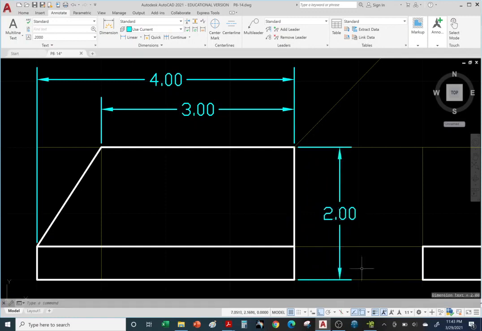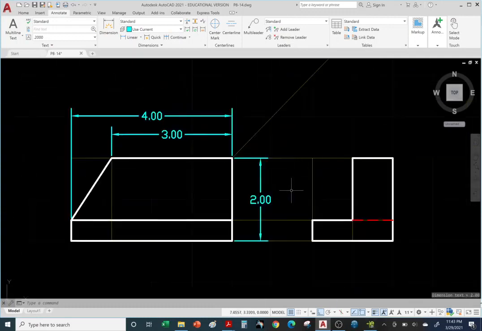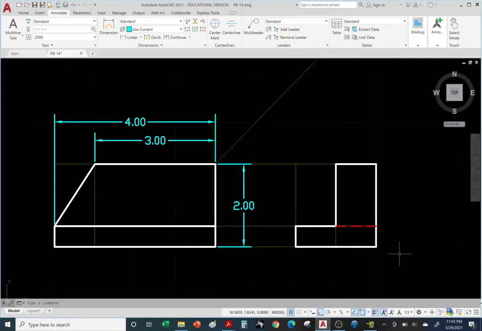Okay, so when you're dimensioning and also setting up your views, when it comes to spacing between your views or how you space out your dimensions, again, think of getting your first apartment or your first house. You're having a housewarming party. You want to space things out when it comes to your furniture, right? You want the couch in the right location. You want your TV in the right location where it makes sense. So again, think of setting up a drawing, the way you place your dimensions and your views, just like setting up your furniture in your new home. Okay, you want to make an impression on your guests.